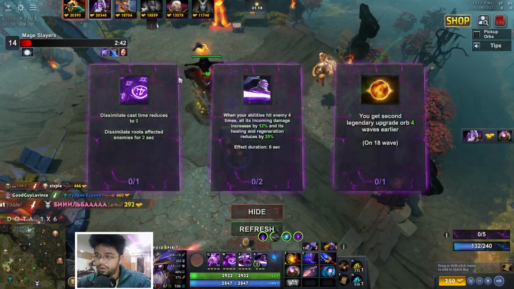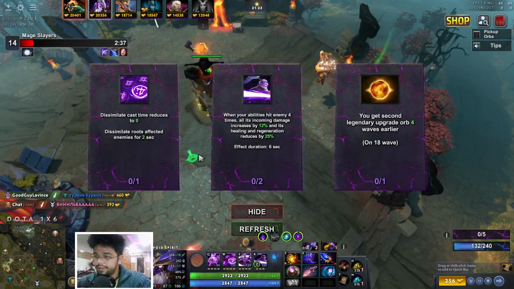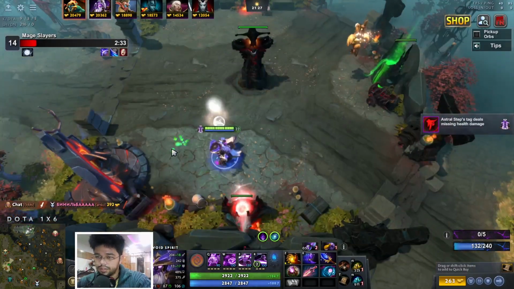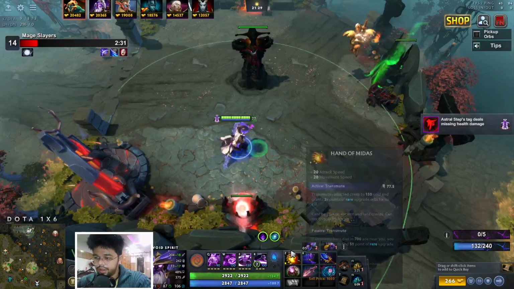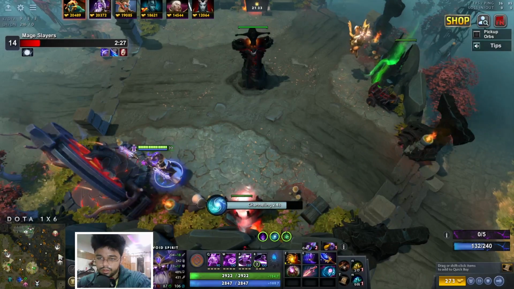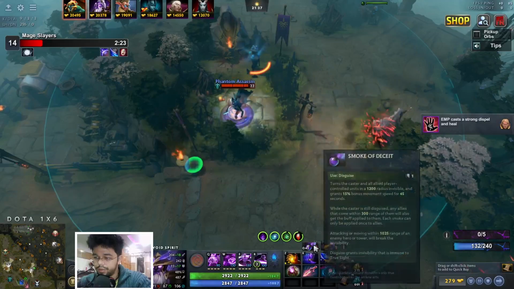We have Octarine Core now, and this cooldown reduction roots the target. I'll take this, it's very good. Some status resistance. Oh, need a base disabler? No, oh, okay. It's hunting time, baby. And the cop is going for the late game build, right? Yeah. It's hunting time, baby.